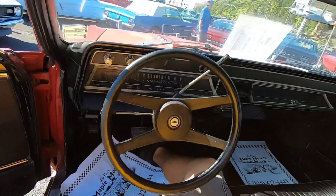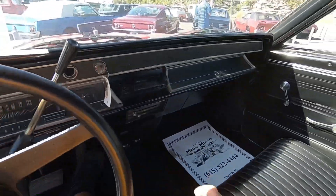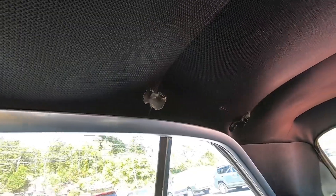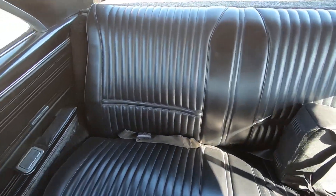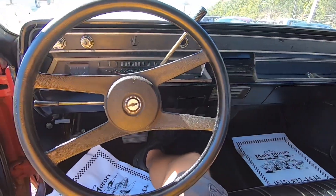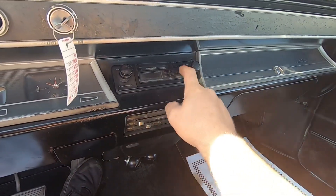Before we take off, let's look around the interior. Place your bets — do you think the horn works? That's a game we like to play here on the channel. Coming across the dash, it's not in bad shape. The seat has some rips we'll go over at the end. The headliner has a few rips and a hole. The back seat's in decent shape. She starts up pretty easy. The dash paint is kind of chipping off. Let's try the radio — it's not working.